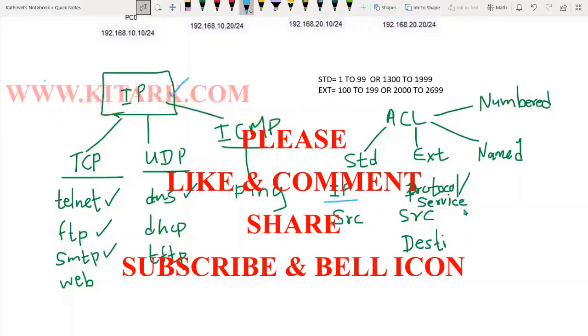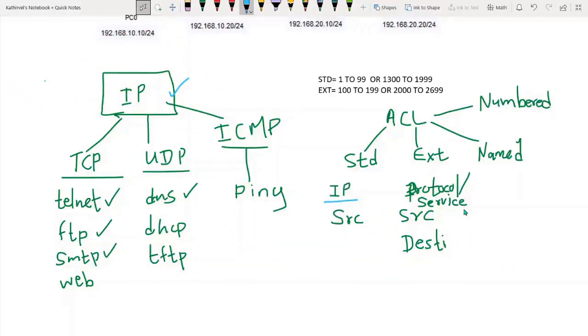In extended access list, you have more control over your IP traffic, which means you can talk about the source network or IP address, or its destination network or IP address, or else protocol-based or service-based control like Telnet, FTP, SMTP. All these you can perform via the extended ACL.